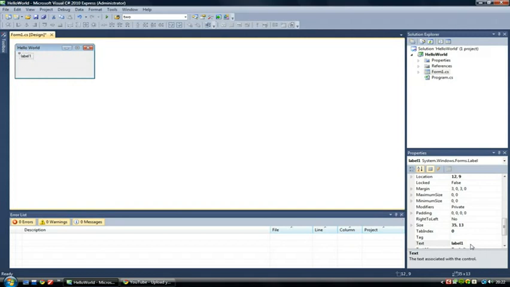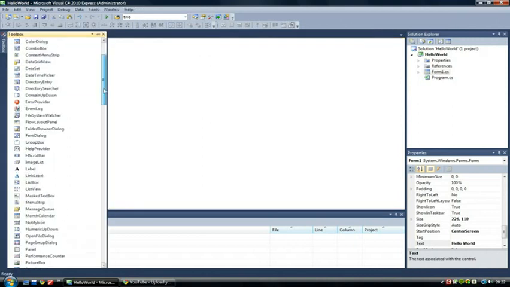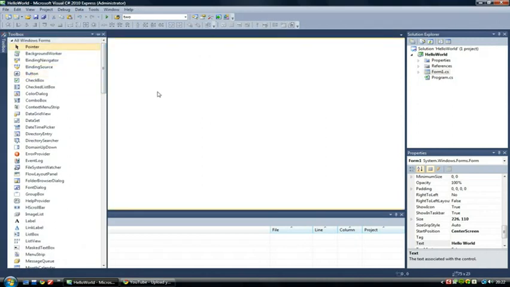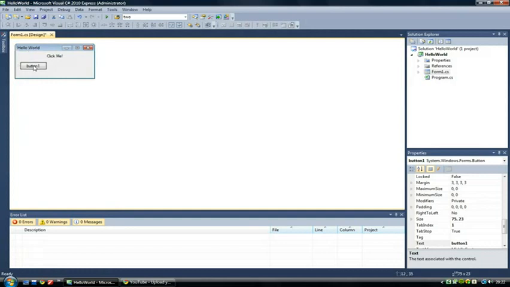So once you've done that, go to text and just type click me. Okay, so we're going to tell the user to click the button. So we're going to center it slightly, and we're going to choose a button. Very simple. Double click on that, click off, and we'll resize the button, make it a wee bit bigger and more enticing to click.